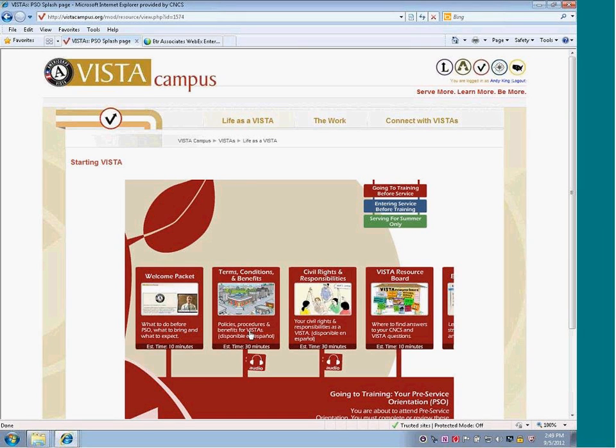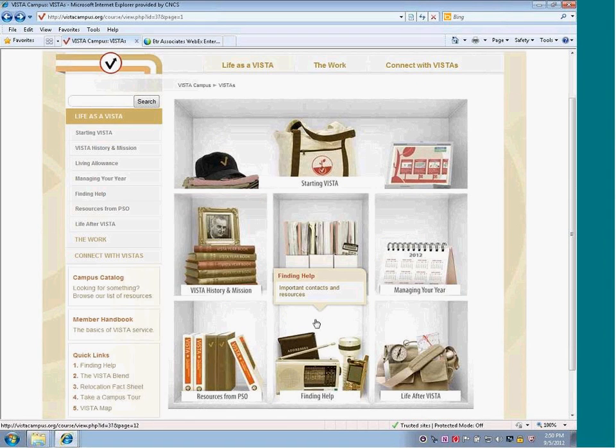We have materials here from pre-service orientation in electronic format, so if they want to go back and look at anything, they can do that. We've got a help section, and then we help them plan for a life after VISTA by giving them some guidance on career development steps and some other opportunities that might be available to them. So that's the section called Life as a VISTA.